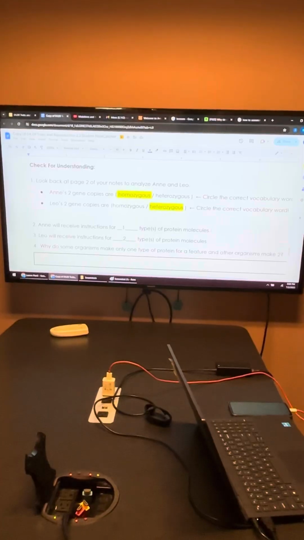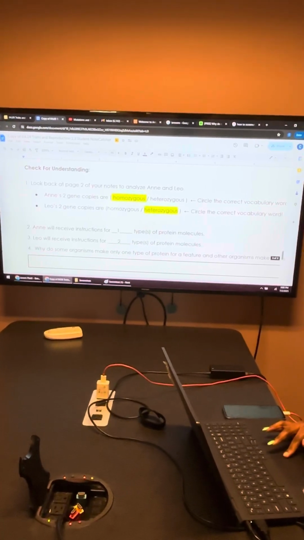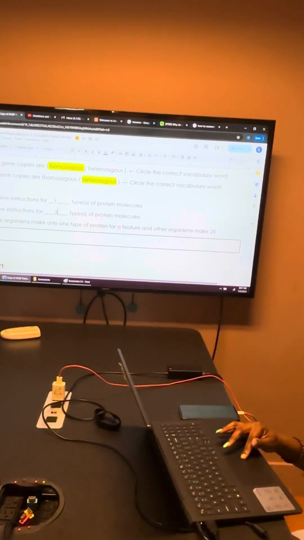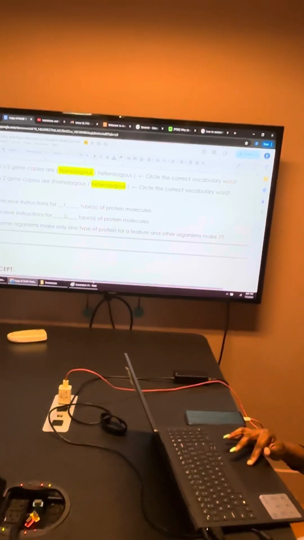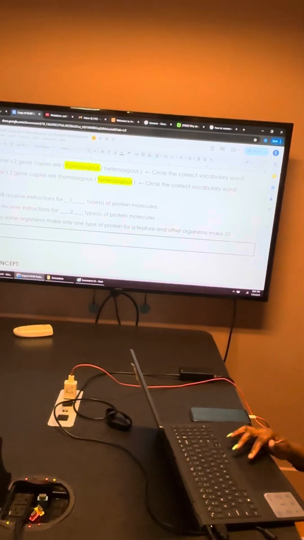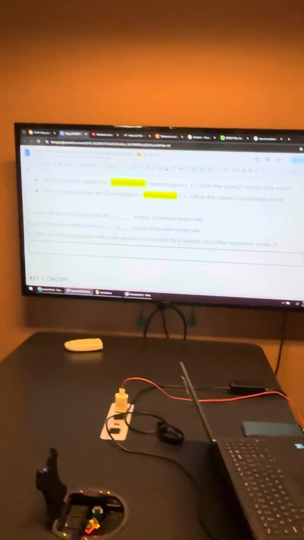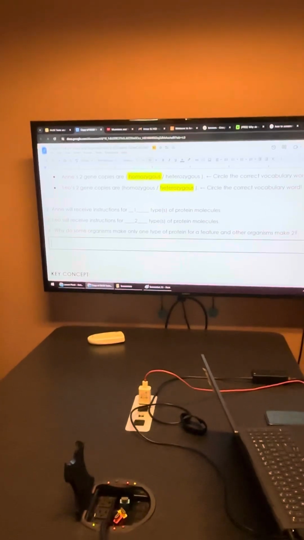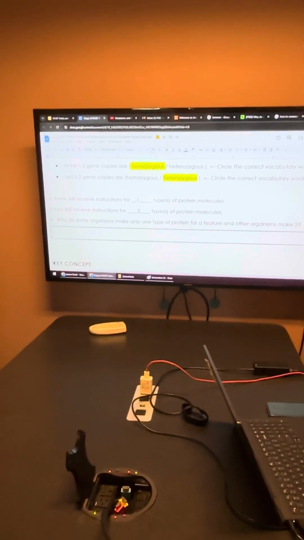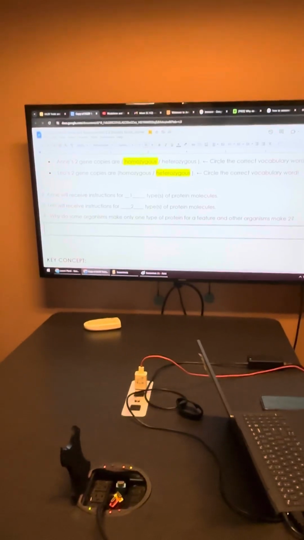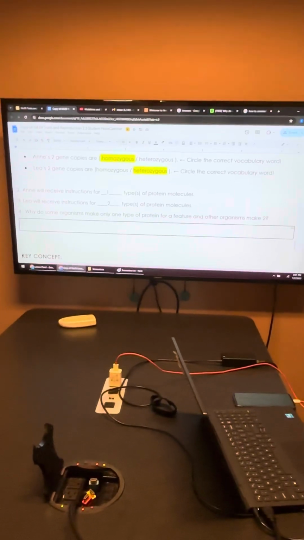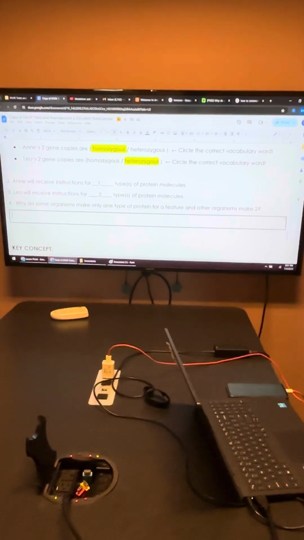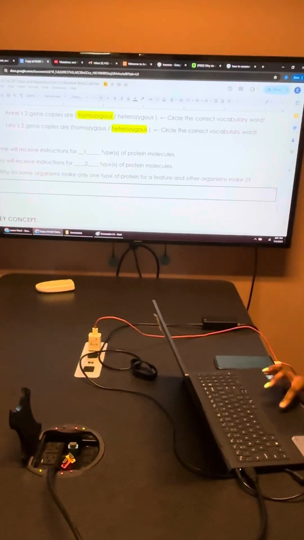Good. And then, this is the same question we keep on talking about. We're going to recycle back to the question of the day. Why do some organisms make only one protein type for a feature and other organisms make 2? It depends on what your parents sent you, because if your parents' genes code for the same protein, you're only going to have that one protein in your cell. But if your parents sent different proteins, then you're going to have 2 different proteins in that cell. Some parents make the same protein and some parents make different proteins. Is that true? Good, yes.